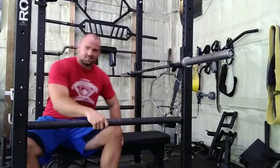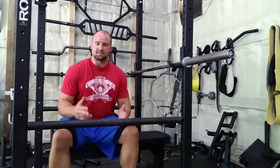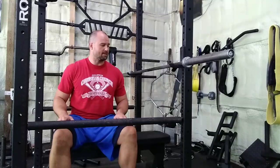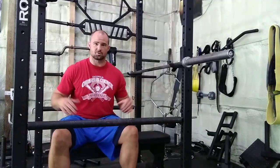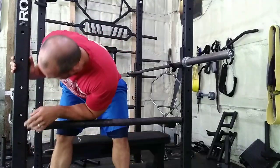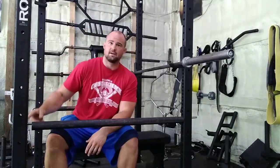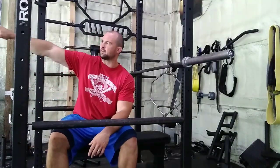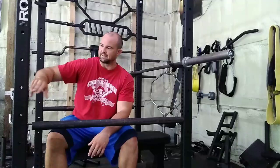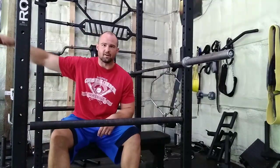It's a shot to the ego, but at least you're not dead. You'll need to play around with the height a bit — it depends on how wide you are, how much arch you have in your setup, and whether you're using boards or a foam roller for partials. Write it down so you don't have to redo it every time. For me, I'm at about 26 inches. I have inches marked on one side of the rack and hole numbers on the other so I can convert between my two racks.